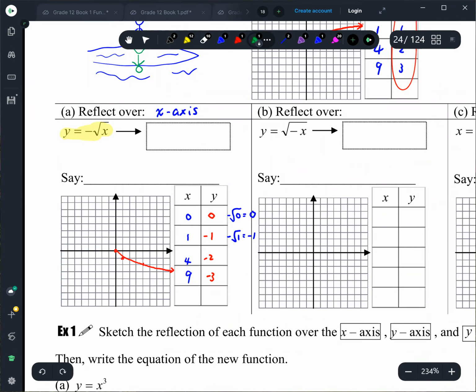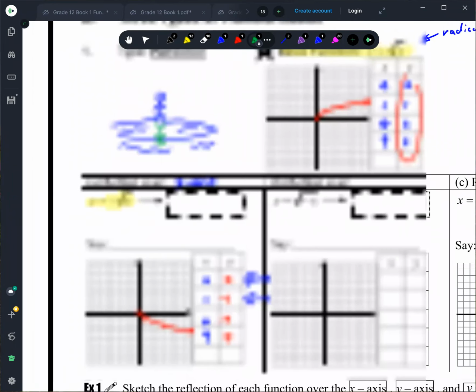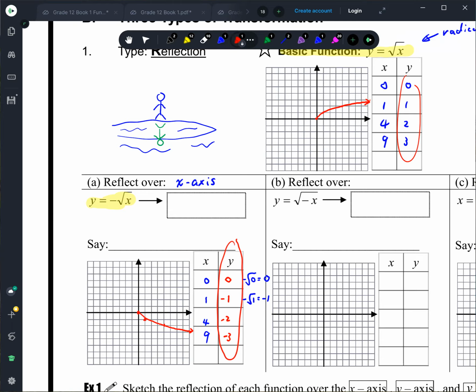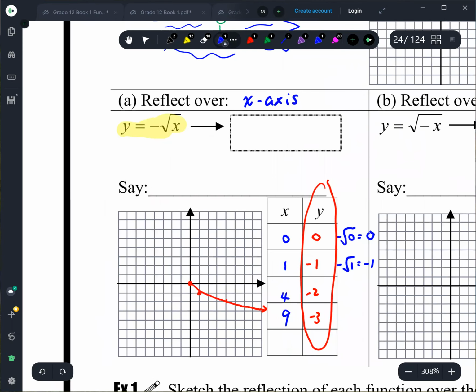Another thing I want to talk about is the points as well, because later on it will get more complicated. We need to use points because the negative is outside the function, so it's affecting the y values. Remember I circled at the beginning, it used to be 0, 1, 2, 3. Now the y value becomes 0, -1, -2, -3. So all the y needs to be times -1. The reason that happens is because this negative on the outside, I can move it to the left side. If I want to move the negative to the left side, what should we do? Think about this. If I want to move this negative to the left, what should we do? Anybody?